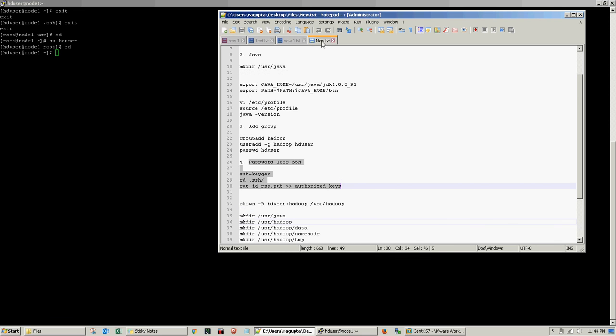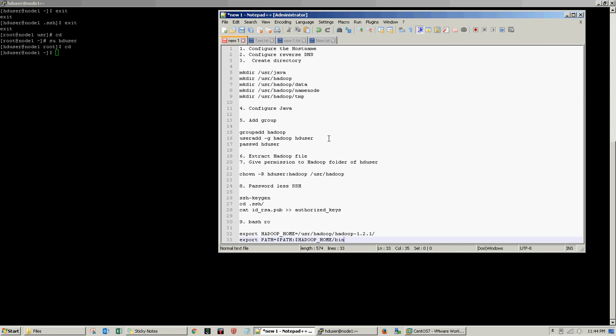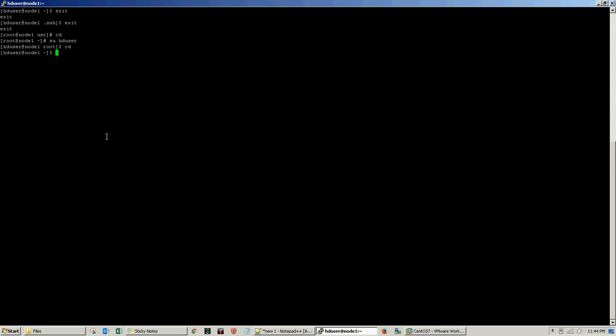So now we will configure the bashrc file. Use vi .bashrc.